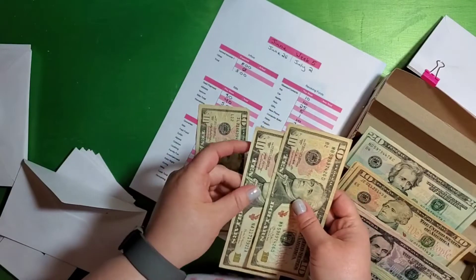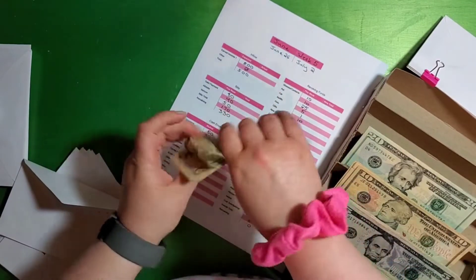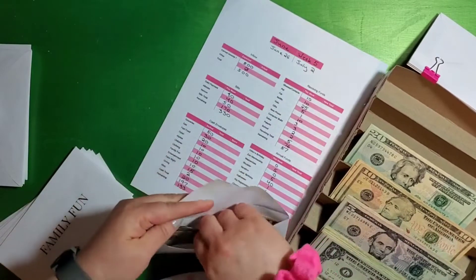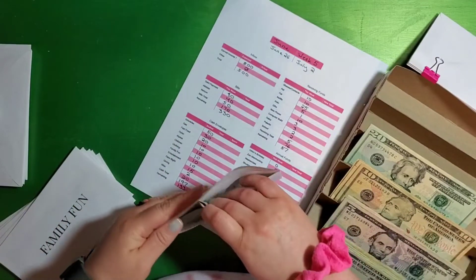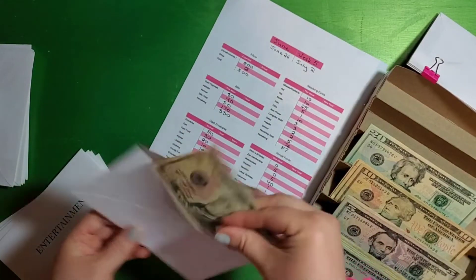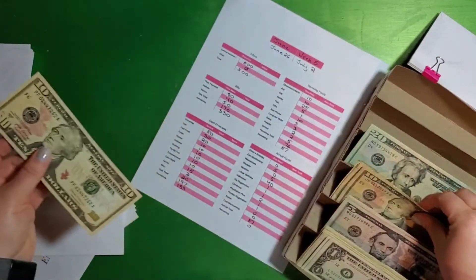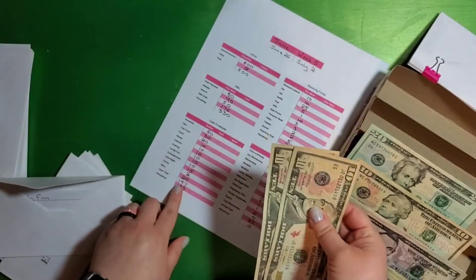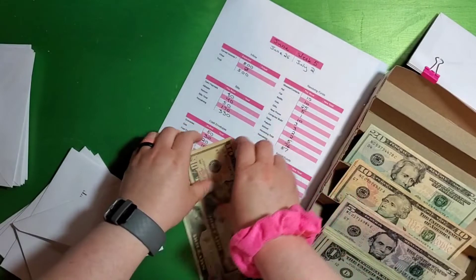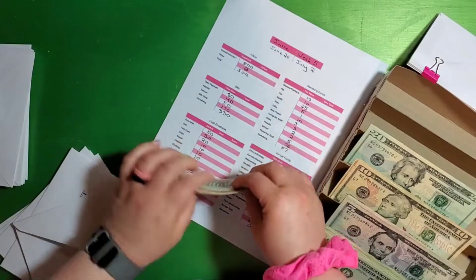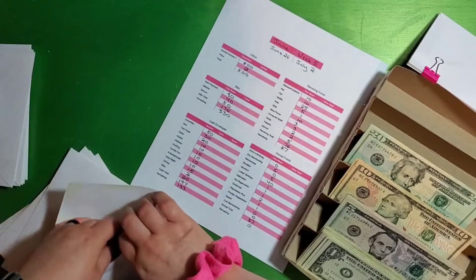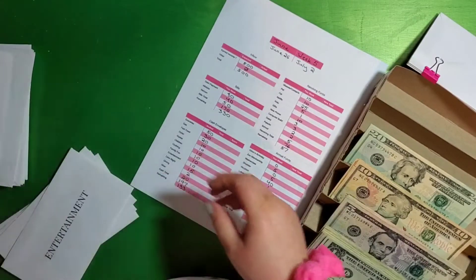Clothing—this is for my husband and I to buy clothes, and I actually really need socks. We put in $10, so 10, 20, and 30. Family fun is getting $10, so we've got 10 and 20. So if we do go to the new burrito place and it's more than $40, we could always pull a little bit from family fun if we wanted to.